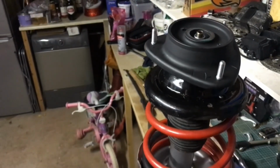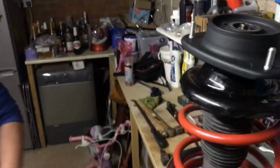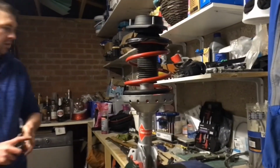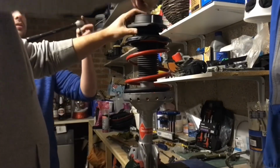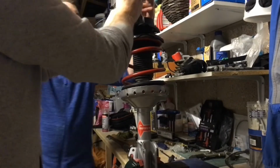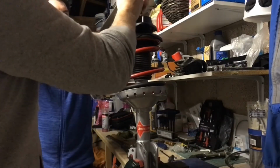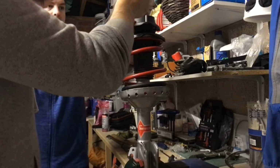So then all we need to do is torque the top nut. And the torque of the top nut is 49 Newton meters. So we'll just quickly do that. And I'll just hold it with the 17mm right angle spanner, while Jamie obviously goes the opposite way. It's the spanner that turns, obviously. There you go. Ready? Done. Yeah, so that's 49 Newton meters.